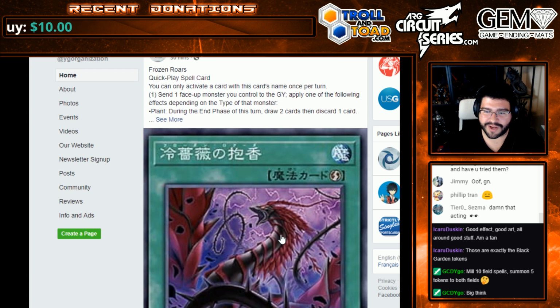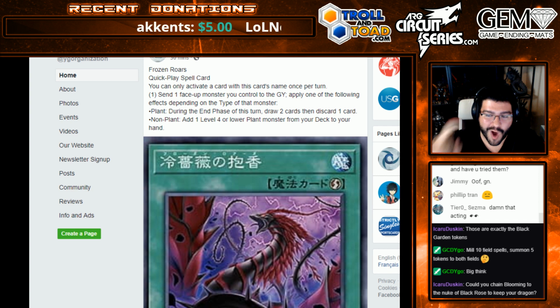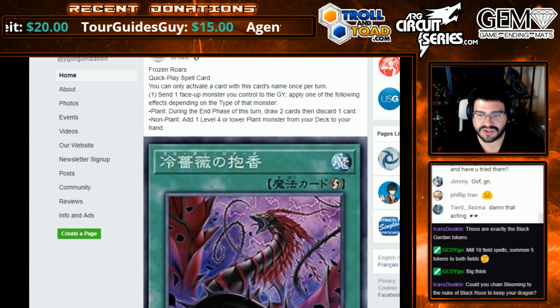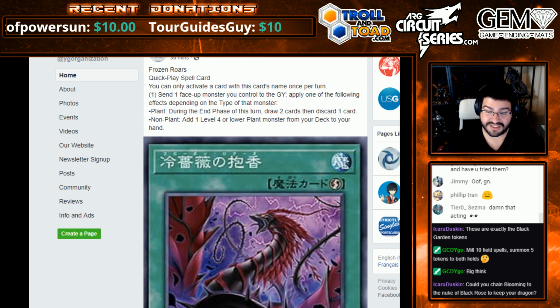Let's continue on. A Quick Play spell. This is what I'm more excited for. Frozen Roars. You can only activate a card with this card's name once per turn. Ooh, it better be good. Send 1 face-up monster you control to the graveyard. So any monster. Apply one of the following effects depending on the type of the monster. A Plant monster: during the end phase of this turn, draw 2 cards and discard a card. It's a little slow. A non-Plant monster: add a level 4 or lower Plant monster from your deck into your hand.